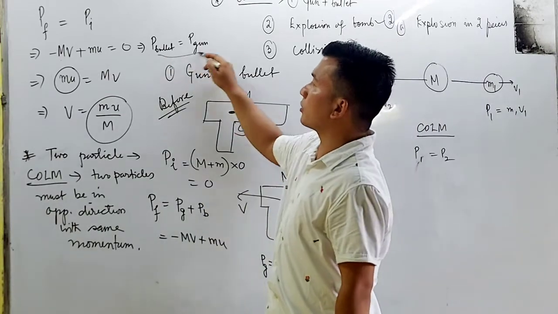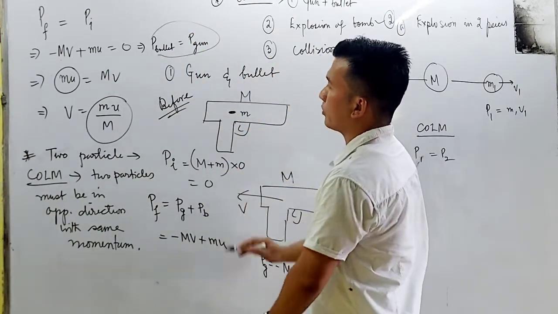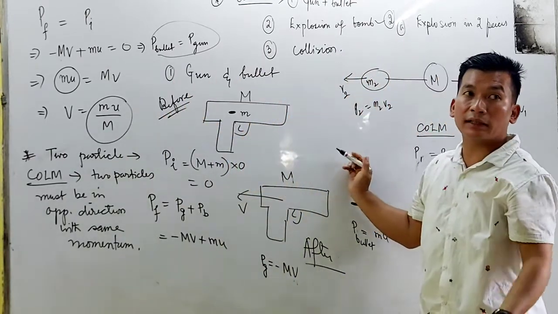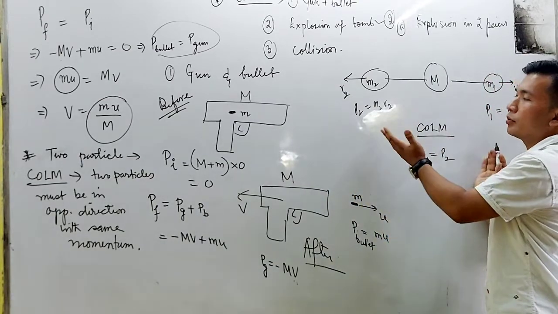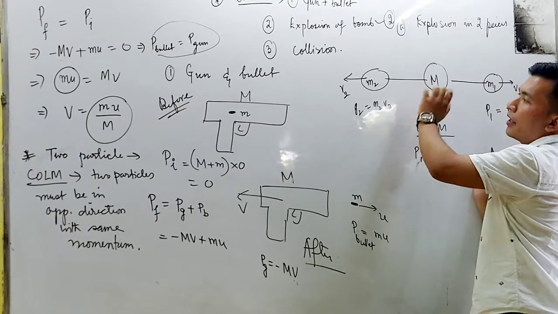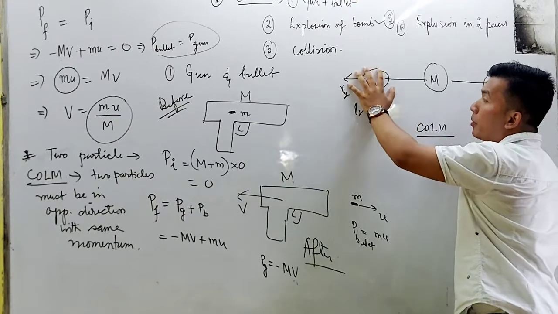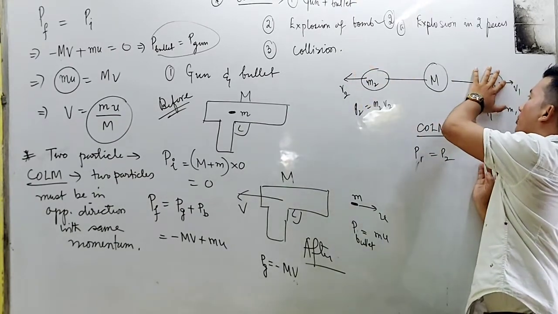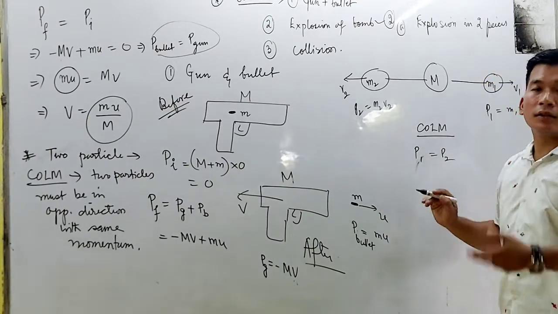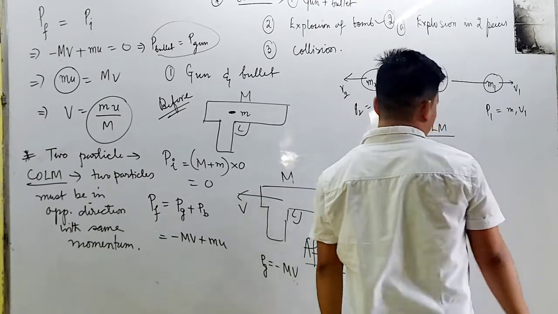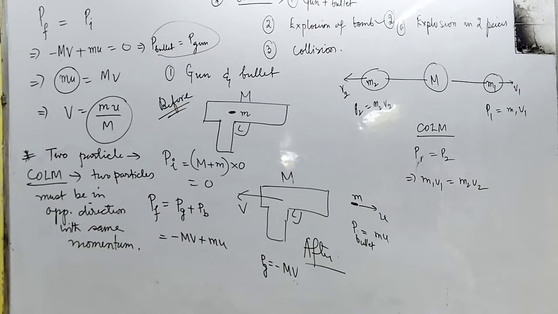This conclusion, we skip every step. Momentum of the first particle will be equal to momentum of the second particle. After the explosion, the two fragments are M2 in this direction, M1 in this direction. This fragment will possess the same amount of momentum as that of this M1 V1. M1 V1 is equal to M2 V2. Very simple, very easy: opposite to one another, and they will have the same momentum.